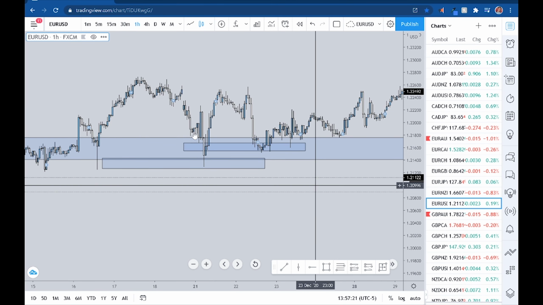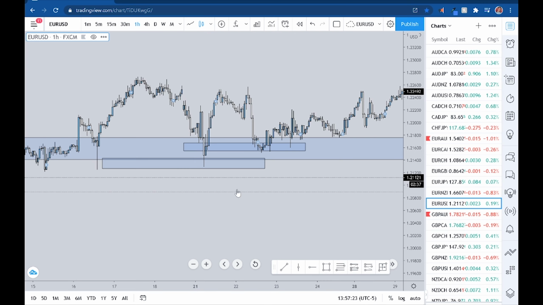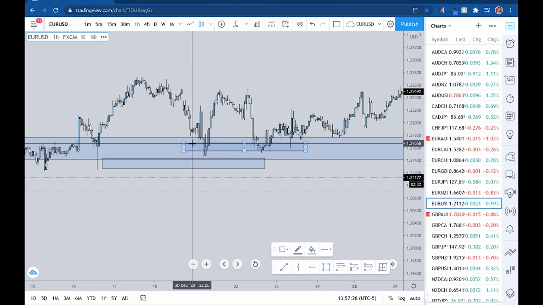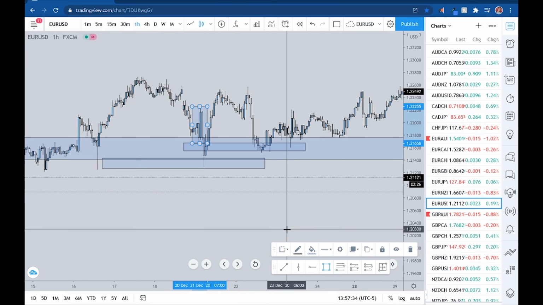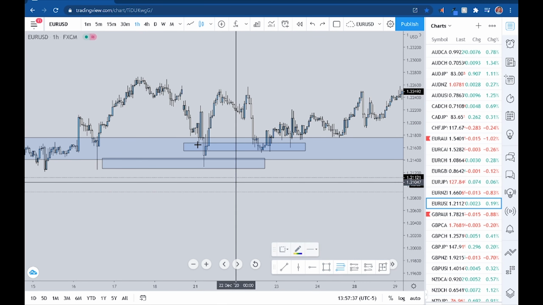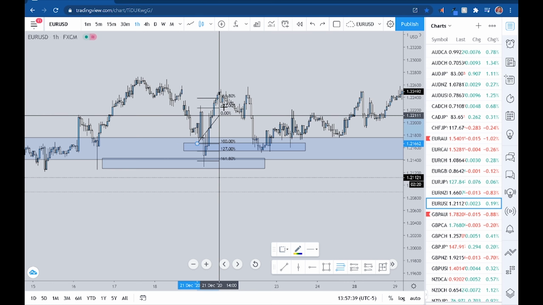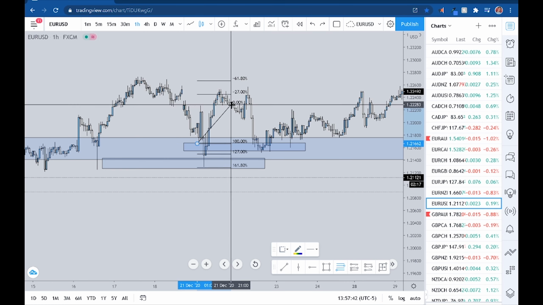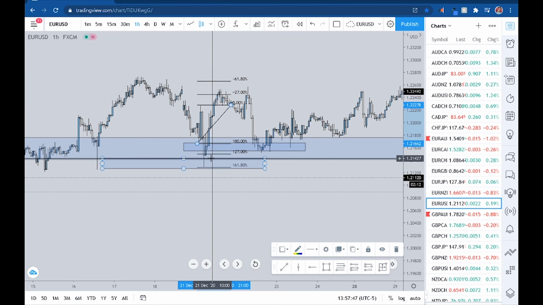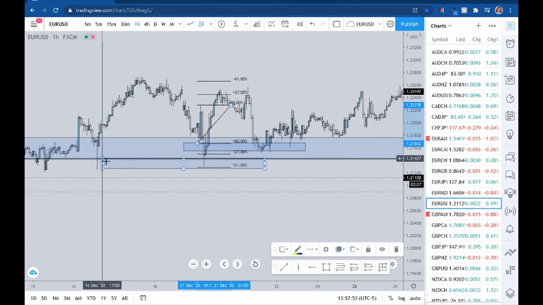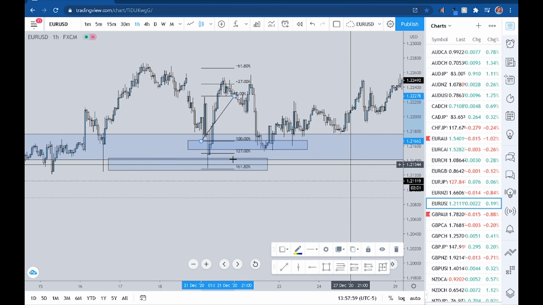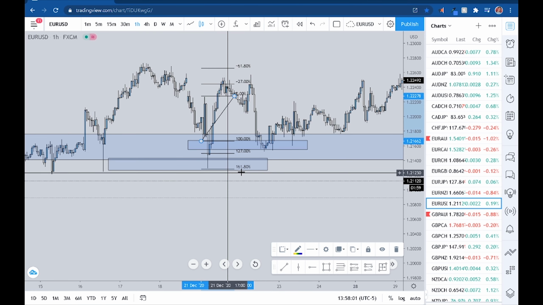So if we just look at this, let me mark this off. Here we have one of the most recent market structure moves from this low to this high, right? This is just something that we're going to take note of by using the Fibonacci and going down from the bottom, placing it at the top. Okay, and we want our entry at that 127 or the 161, but also in line with this zone and in this support.